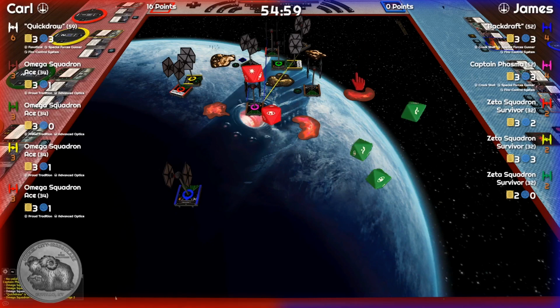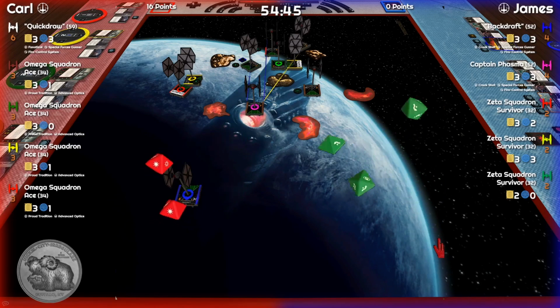This is going to be a range 2 shot from Phasma onto the green FO. 1 hit, 1 focus. It's going to fire control system the eyeball. 2 hits coming in. There is an evade and 2 focuses. Could spend. And he is going to spend the focus and not take any damage.